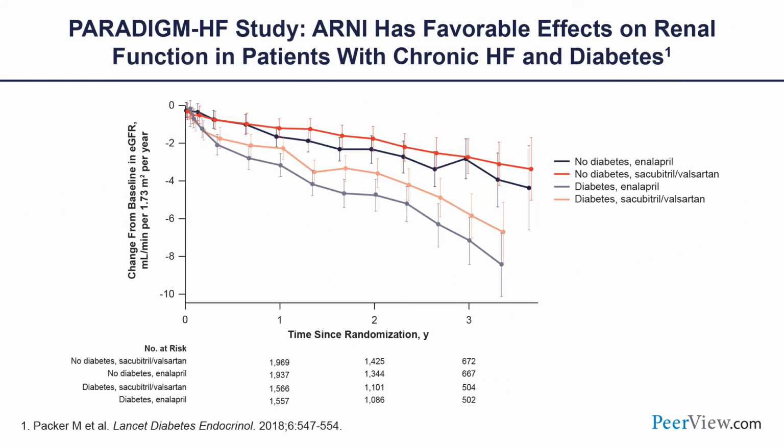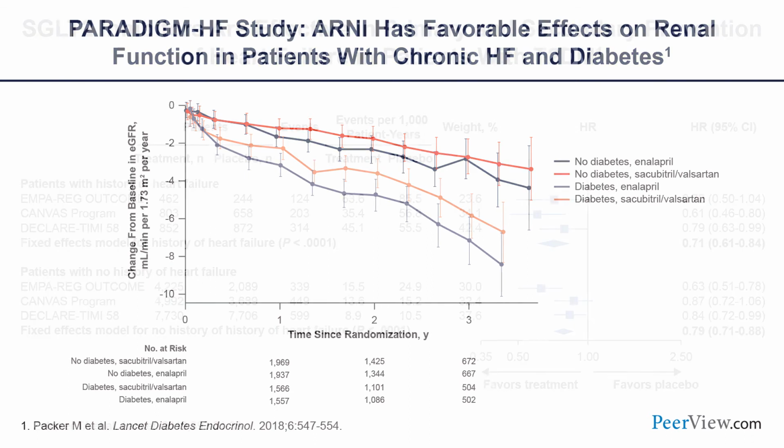Patients with renal dysfunction are at a higher risk for adverse outcomes, as is shown in this slide. However, what is also worth noting is that while patients with renal dysfunction are at a higher risk at an absolute level, in terms of the relative benefit with valsartan sacubitril, those with and without worse renal function, both of those groups benefited with the use of valsartan sacubitril as compared to the ACE inhibitor enalapril.